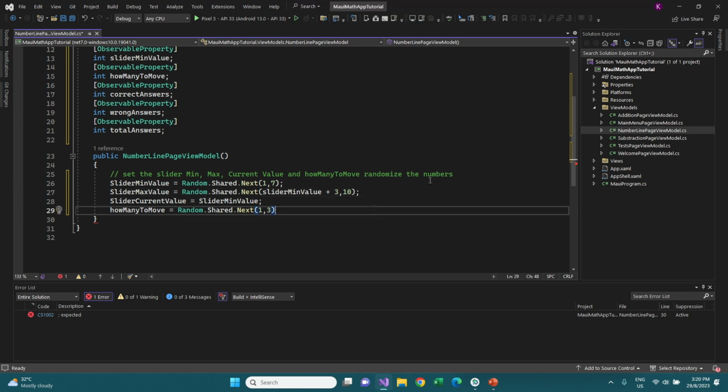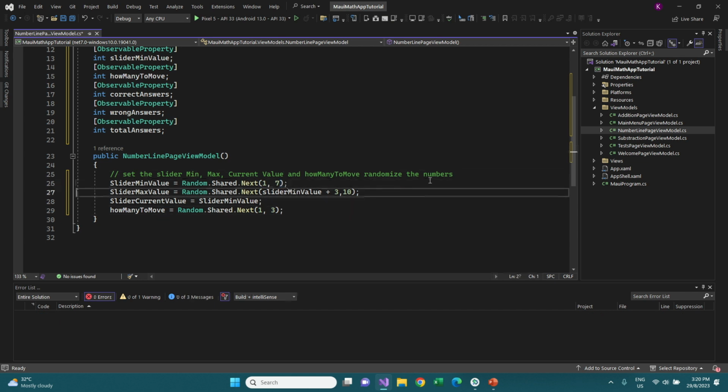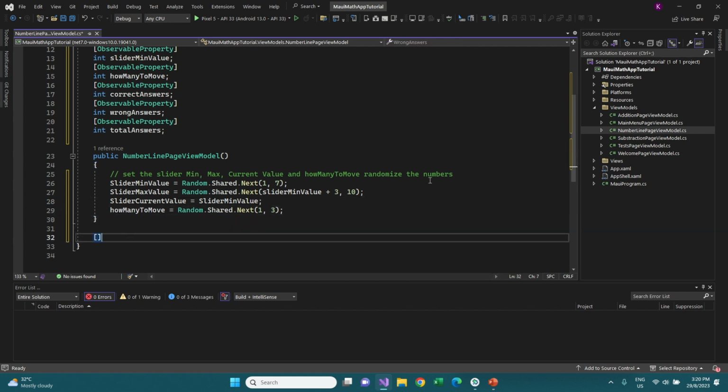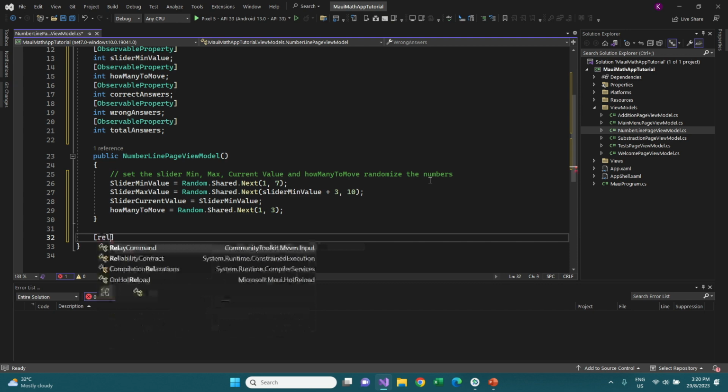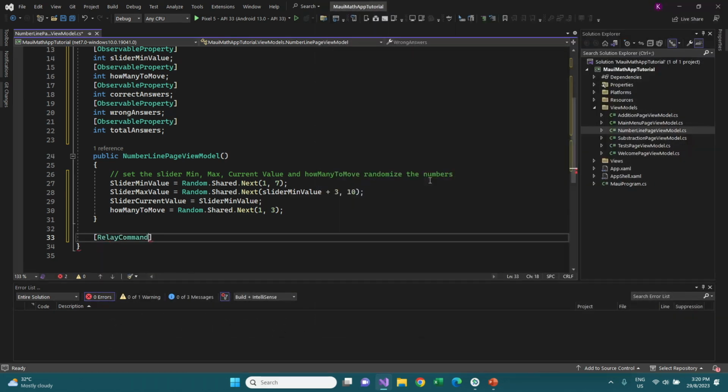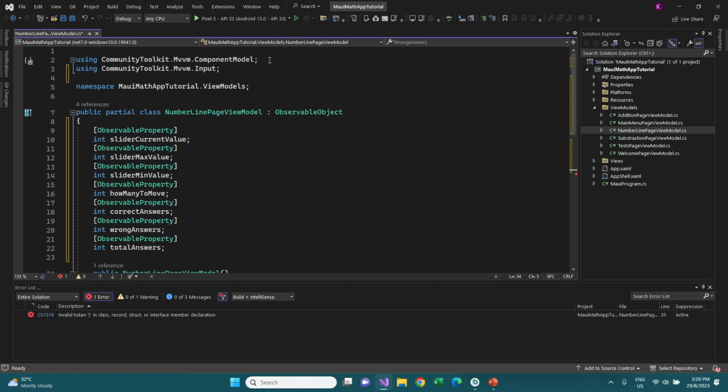I will just put a semicolon, and I'll put a semicolon by deleting, because actually in C# you can put a semicolon. So this actually does all the tabbing and indenting. So now let's just create a relay command, and there you are, it added this line, CommunityToolkit.Mvvm.Input.